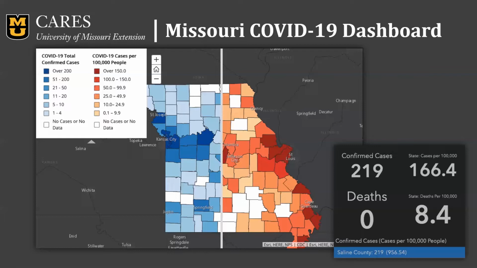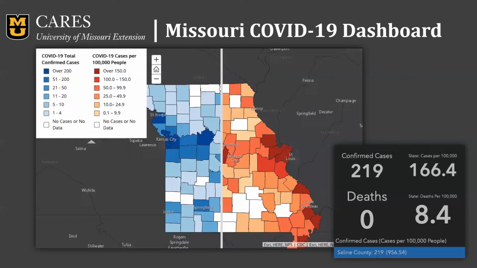What's interesting or important to note about what this map is showing us is that the number of confirmed cases, we can see that, but we're looking at also the rate per 100,000 people. And this is very telling when it comes to thinking about those rural areas. We know that in Missouri specifically, we have had some rural areas that have been impacted or hit a little bit harder. And why that's important is because they're going to have a harder time or more stress on their healthcare system because they don't have the capacity as a larger, more populous area.